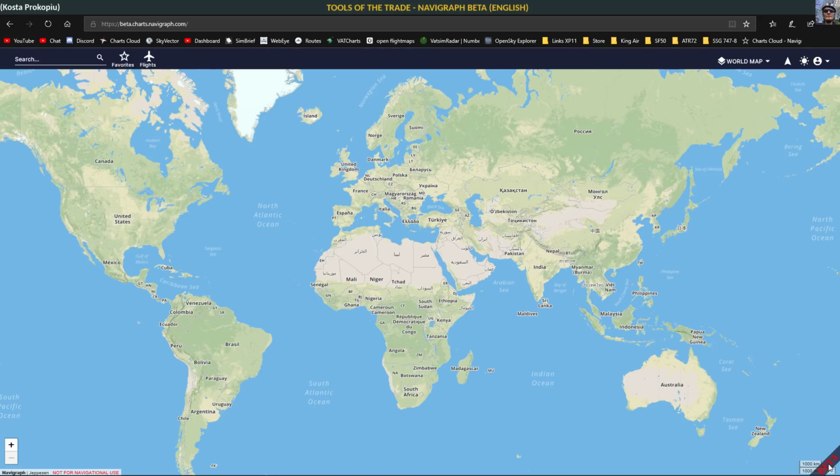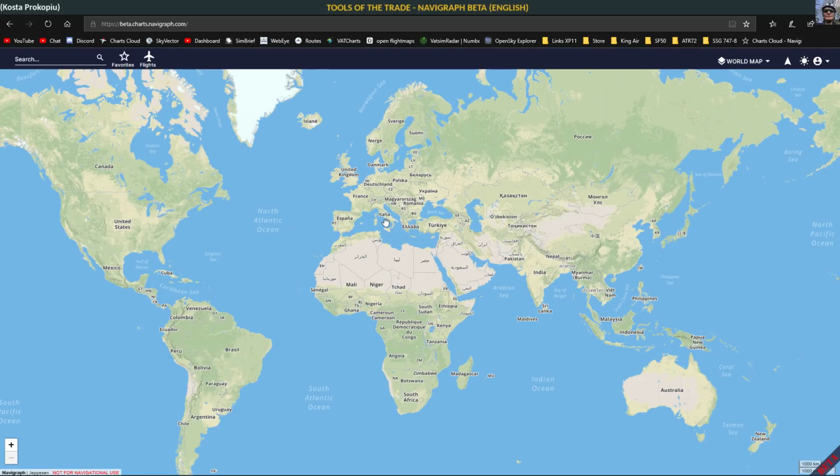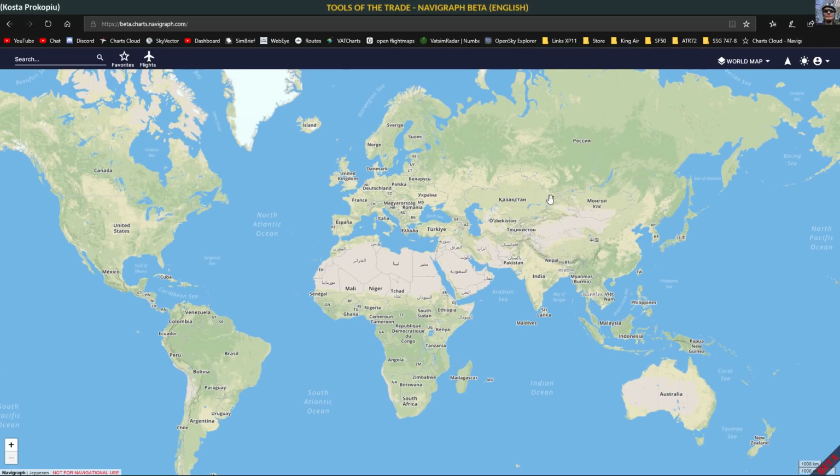You can see the beta down here, so that indicates that this is the beta site. And as I say, you can't log on with your credentials. You need to have been accepted by Navigraph. And that means you need to apply. And I guess if you haven't received the inviting email, then I suppose there's no point trying to apply for the beta. I'm not sure. Thing is, I'm not sure how long the beta is still running because it has already been going for some time. Therefore, it could well be that we see a release not that long in the future.